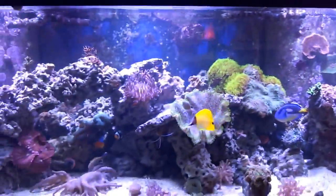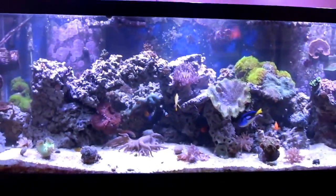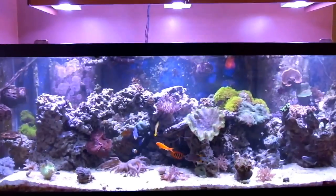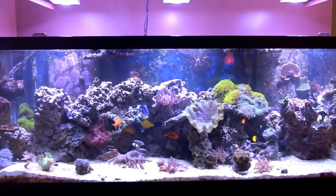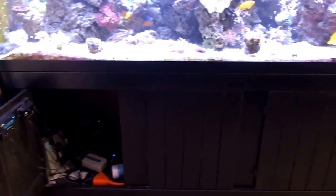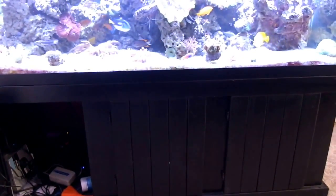Lots of coralline algae in this tank, and I'm sure I'm missing stuff, but this is my display and this is what I'm looking to sell whole. The stand came with the tank brand new 2 years ago as well. Went from the fish store to my house, and that's it.